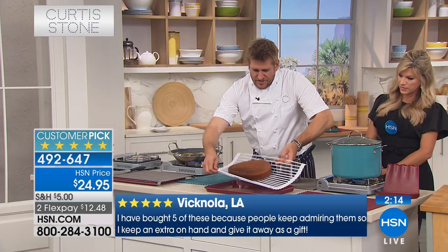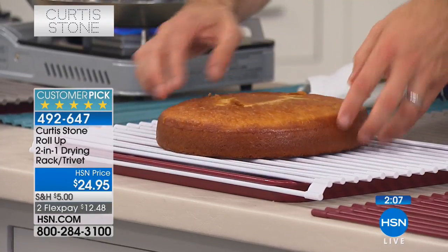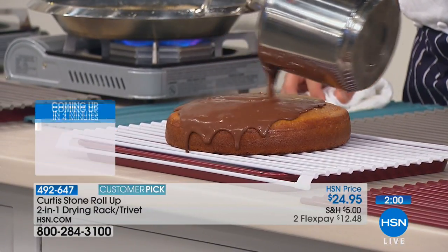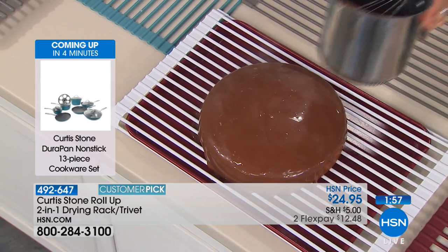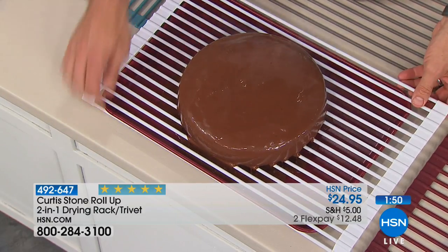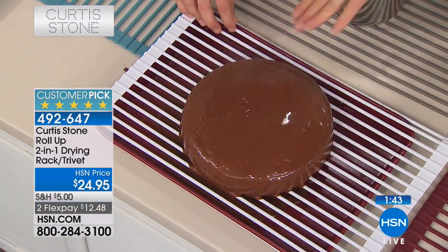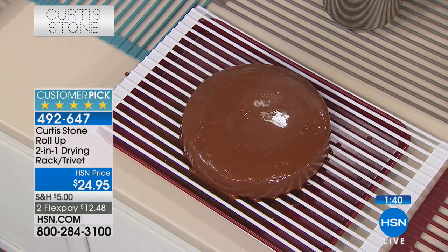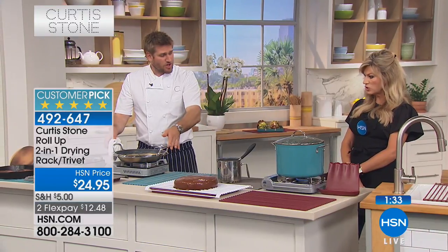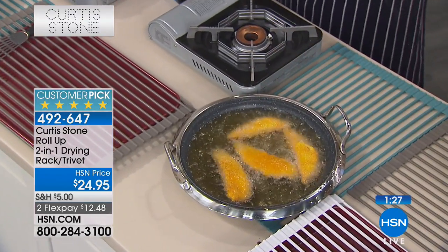I'm going to put a ganache over this cake — a professional mirror finish look. I've got a ganache, which is basically a chocolate cream. You need to pour a lot more than you need so it runs off and gives you that mirror finish. You can only do it when you've got this beautiful rack covering the entire thing. Stick a sheet pan down just like I've done, and you can pick this up and use it to move your ingredients around the kitchen. Beautiful mirror finish — it's just 50% chocolate, 50% cream. A great little trick.